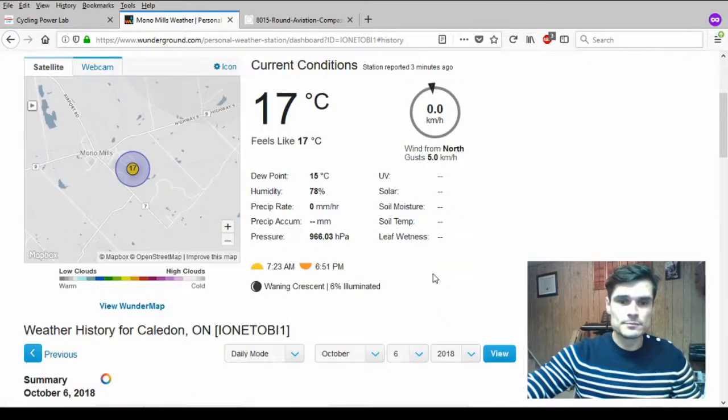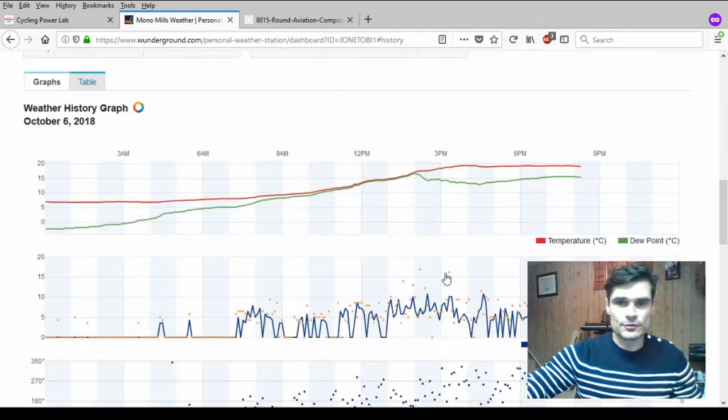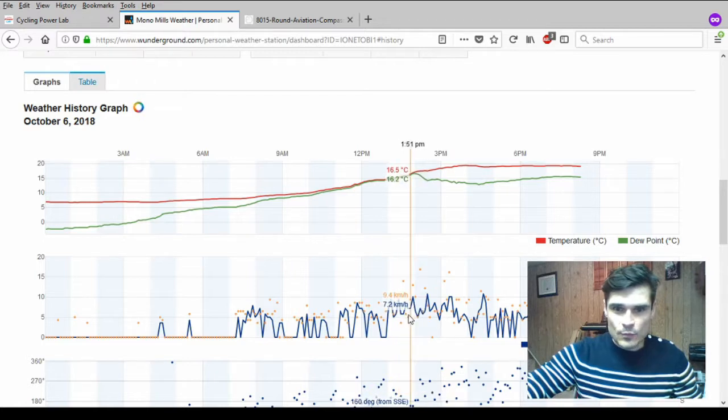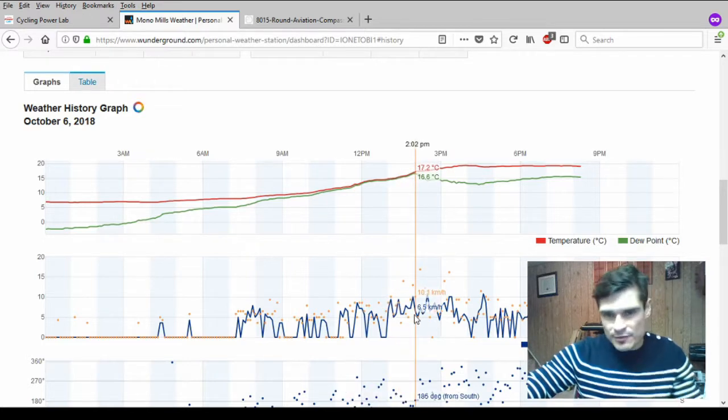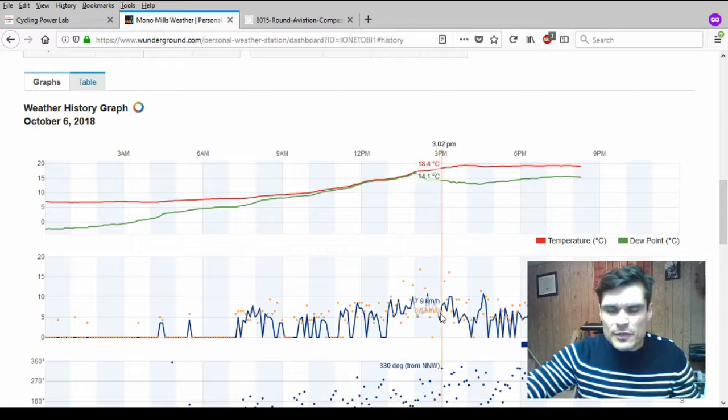Let me bring that up here. My ride started at 2:30 in the afternoon. So I want to go here and find that wind data from roughly 2:30 onward. And we can see here the wind speed within that time, I rode for about an hour or so.